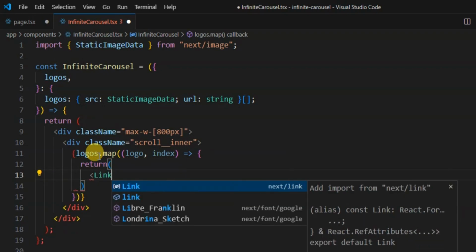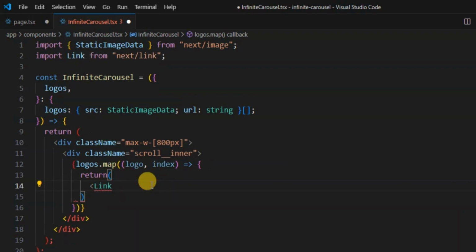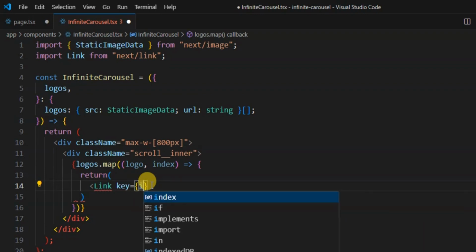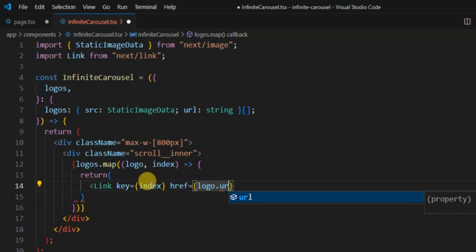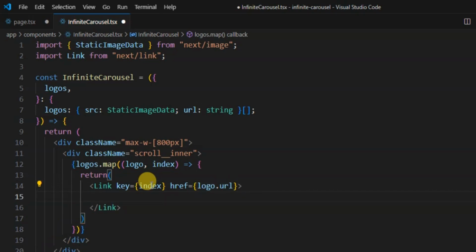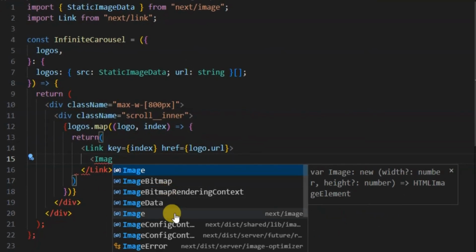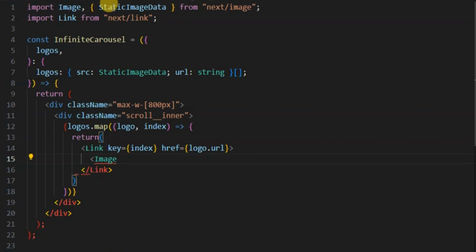I want to wrap the logos in a link tag and then display the images in the Next.js Image component. Here we import the Image tag from next/image. The source of the image would be logo.src.